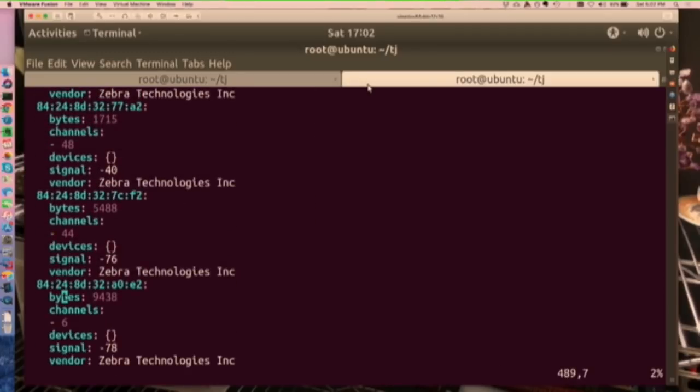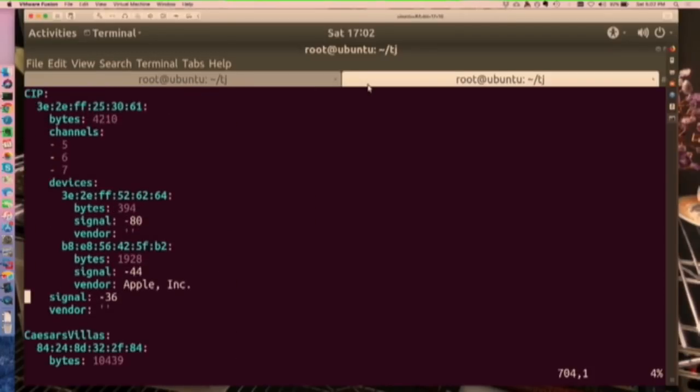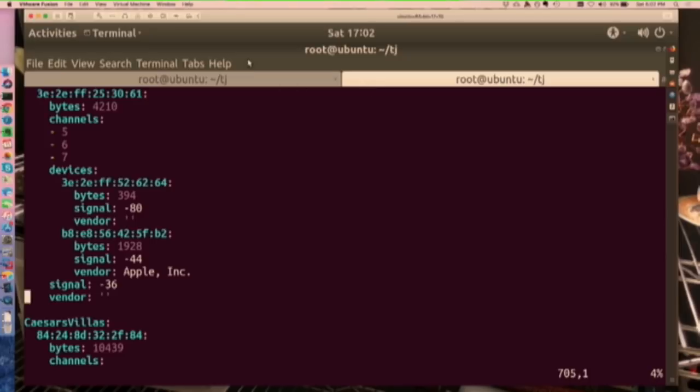Because it'll build every relationship that it sees. And you get the vendor, if it's there, the signal strength, the bytes received, all that kind of stuff. So you can really get a good idea of what's on every network and are they active. So that was solving a problem that I saw, because I didn't see a good way with many other tools to get that exhaustive list, at least in a nice format, maybe in a GUI, but that was kind of a motivation.